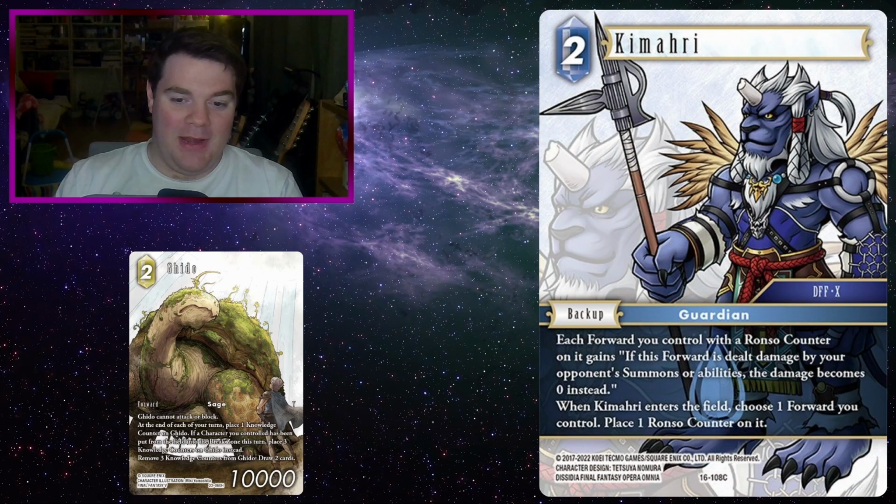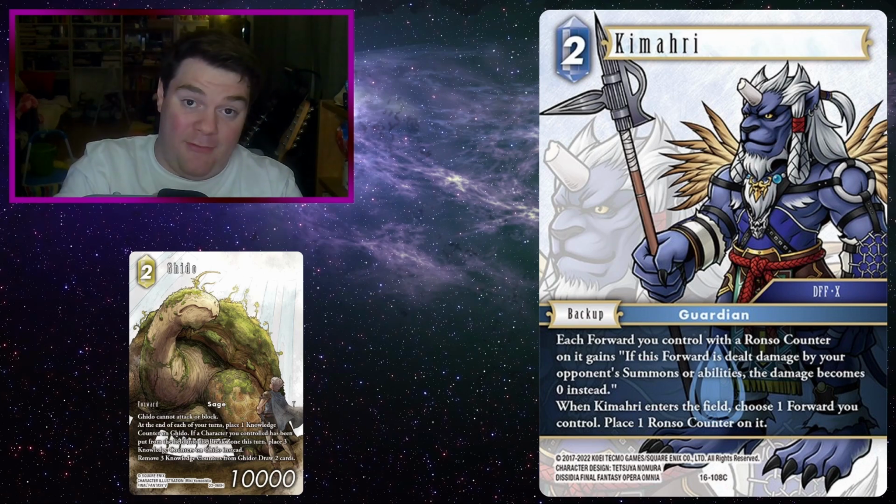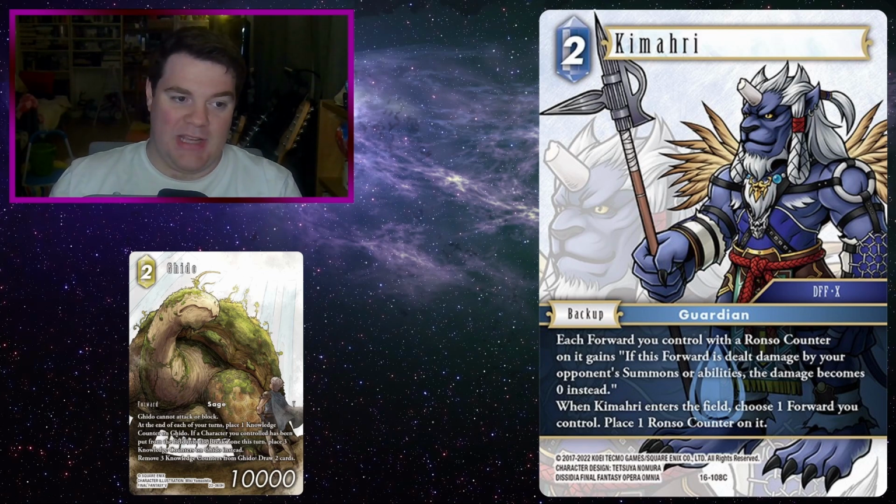Kimari, so yeah, when he enters the field, choose one forward you control, place 1 counter on it, and that will gain: if this forward is dealt damage by opponent's summons or abilities, the damage becomes 0 instead. So just a nice way to be able to protect Ghido. Obviously, Ghido is a 10k forward, so things that deal damage are less of a concern. It's going to be more outright breaks, so things like Ixion or just Odin, things like that, which can just outright break Ghido because it's not hard to kill him ultimately, but still making it a little bit harder to kill with just playing a backup isn't the worst thing in the world.